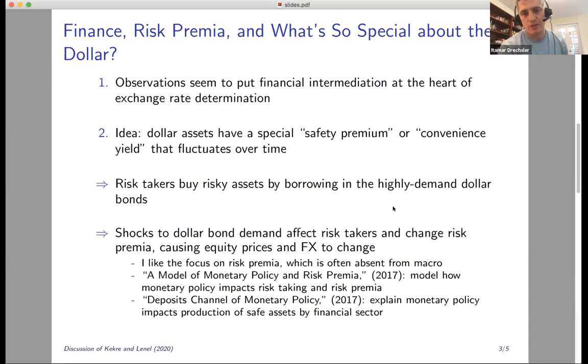I want to understand it better in the paper. This has been something that is often or usually absent from macro and other places. There's a tendency to treat risk premia as something kind of dirty or unnecessary. And I'm going to plug two of my own works here because I've focused with my co-authors a lot on the importance of monetary policy for risk premia. We think that's maybe at least as important as its effect on real rates. And we've put some work in to try to understand how that may be. And that's kind of a central thing inside the model.